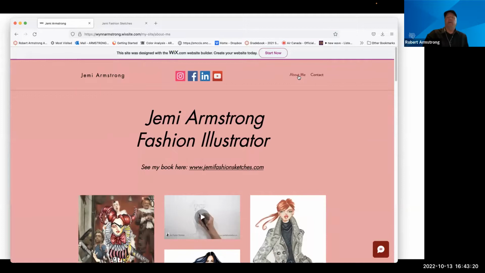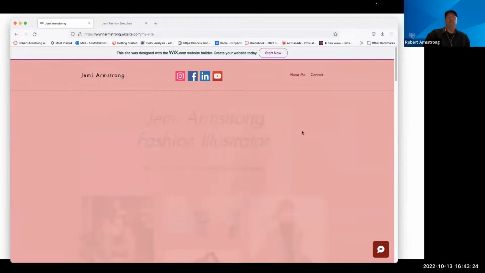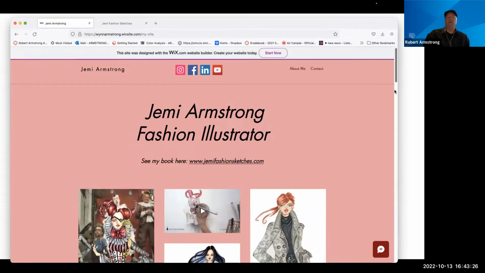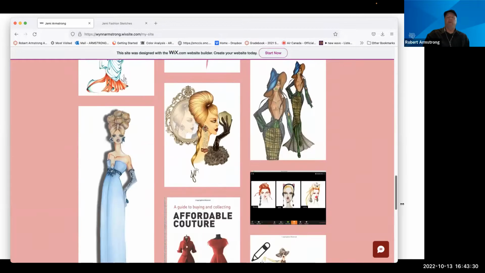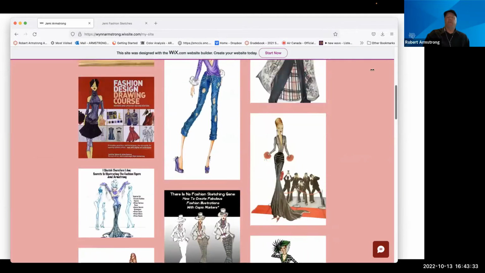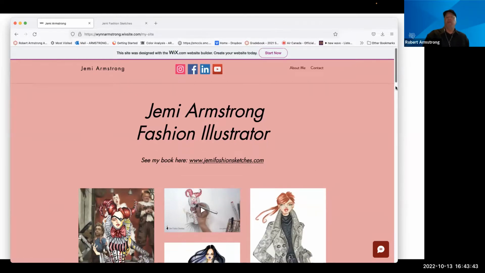And again, everything here is live. You have the About Me, you have the home page. And so all of your images and files are available here right in front that they can go and scroll through and access. So that's what I like about this particular template and the ease in which you can find the information and look at the images and videos and social media. It's right up there in front here.